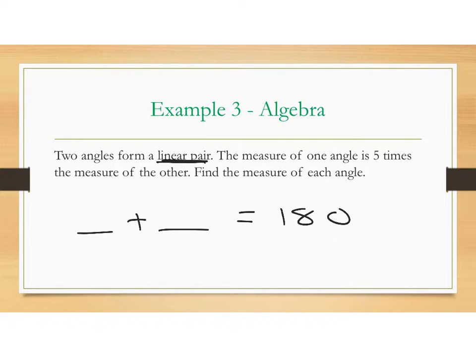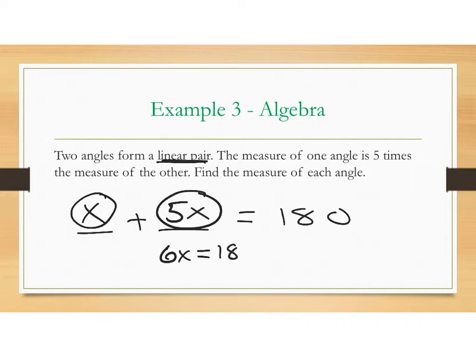So what should I put in there? If one of them is one angle and the other one is 5 times that angle, what could it be? 5x, and what's the other one then? x. I've got one angle and another one that is 5 times that amount. So there we go. There's our two angles. And if I add them together, I'll get 180. 5x plus x is 6x equals 180. Divide by 6, and x is equal to? 30. That's one of the angles.